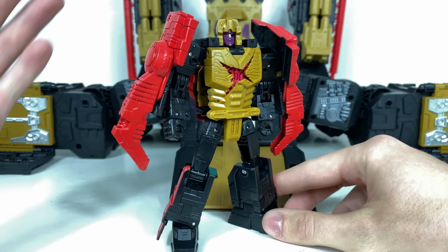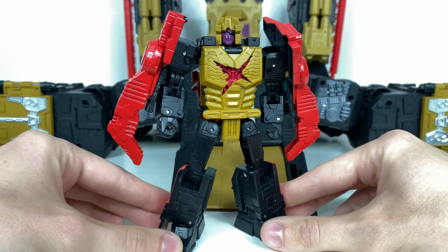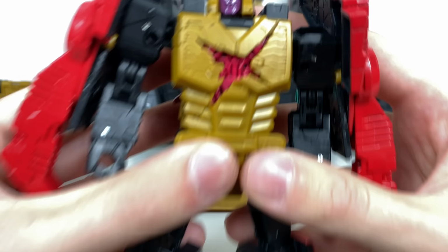So you can see these shoulder pauldrons are now completely different to resemble the sides of Black Zarak's head, but we'll touch base more with that when we actually transform it. In regards to actual robot mode changes, the entire torso is brand new, as is the head sculpt, and I really love what they've done here.